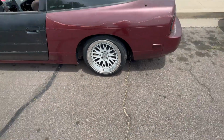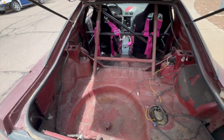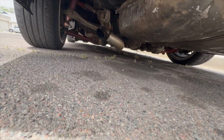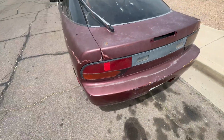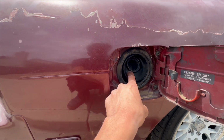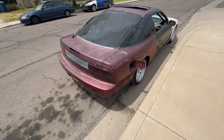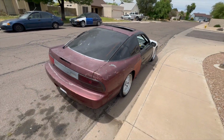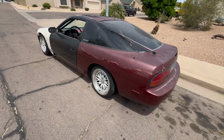Barely went through any tires last night, but I'll probably end up swapping these before our next event. Everything else seems pretty good. Nothing weird back here. Definitely started smoking a lot after all the tranny fluid fell on the exhaust. And I had people tell me all night that we were throwing sparks, and that is because of the exhaust. So another issue we noticed after rewatching some videos, we went and put some gas in it. And after we put gas in it, this thing doesn't have a gas cap. So on initiation, this thing was shooting gas out of the side of it at the same time that sparks were shooting out over there. So luckily nothing bad happened, but I'm gonna sort that out. But besides that, I think this thing is pretty much ready to just get a little more dialed in, get it ready for the next event, and she'll be all good.